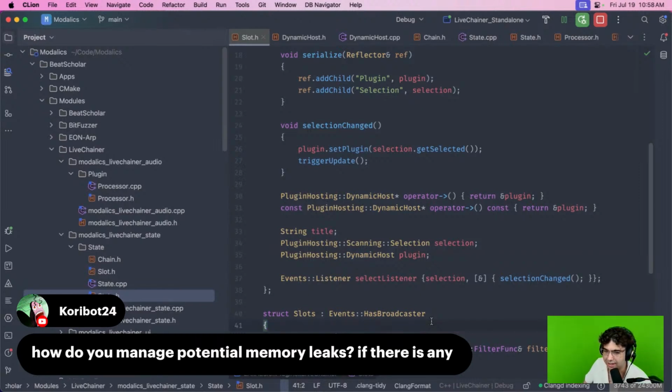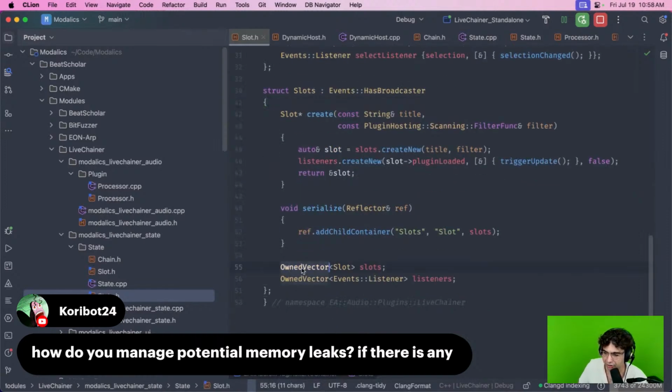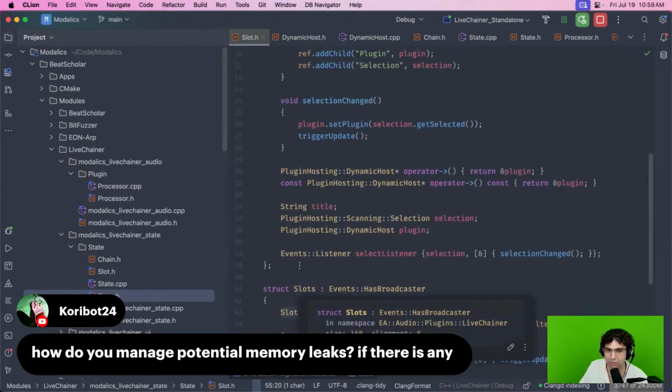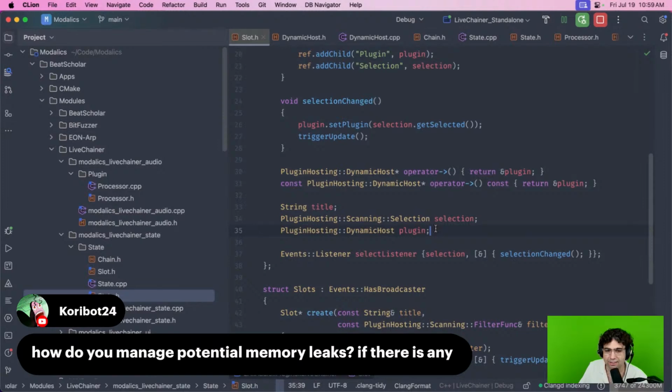That means I have objects that manage memory. For example, when I'm using this thing called an owned vector, it's using my own smart pointer, kind of like a unique pointer, that will automatically do that. And most times you will see me just using stack objects, or something like this, a dynamic array that has self-contained memory management. There are very few cases where I would do something different.